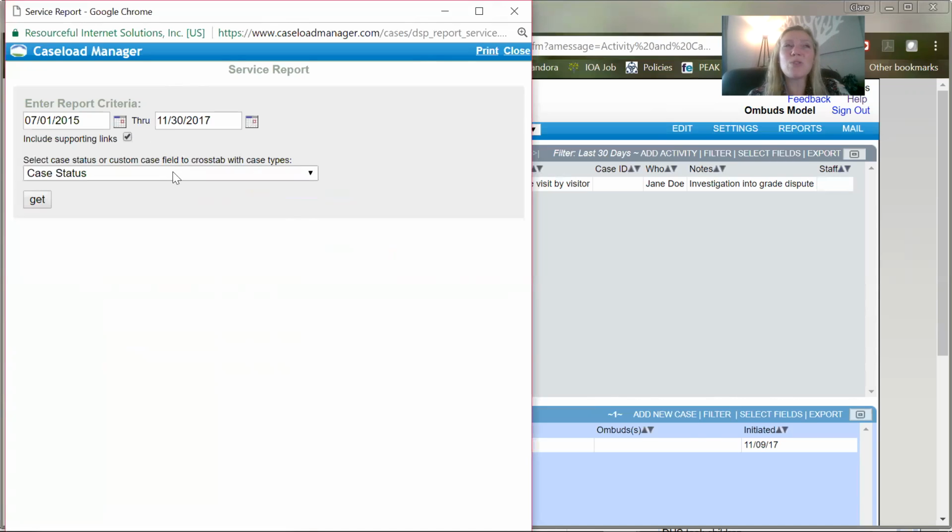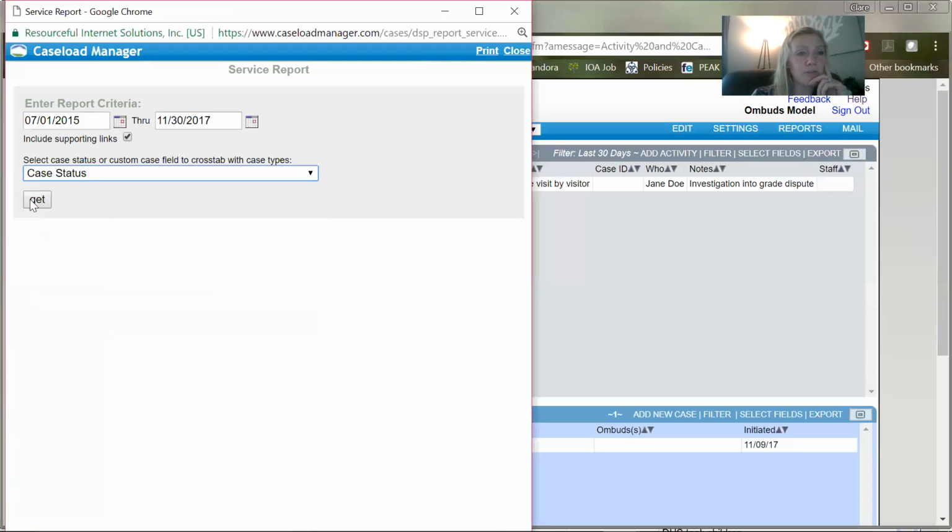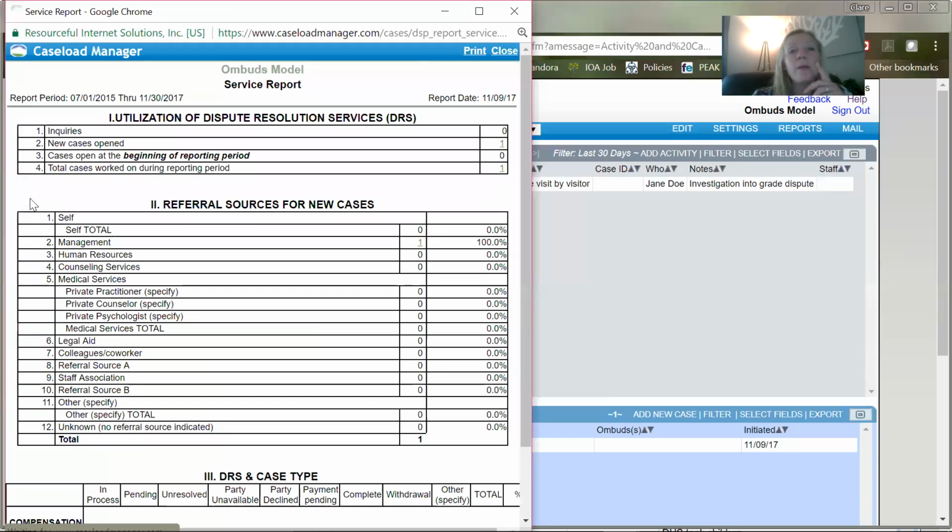And I think that's what's so much fun about having an online integrated system, that it really gives you that capability. Now this is just asking what fields you want to include in this report. Obviously this is based off of the fields I've created. Let's say case status, that's a good one.